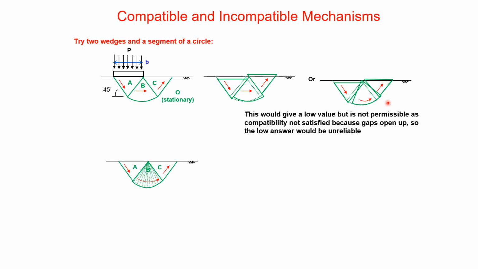So what you have to do is to split up this central wedge with an arc on it into infinite little tiny wedges and allow each of these little tiny ones to move vertically relative to each other on these little spokes, like spokes of a bicycle wheel. These little radial shear planes. So that little wedge will move relative to that one, relative to that one. That would move down and that one would move up relative to each other.